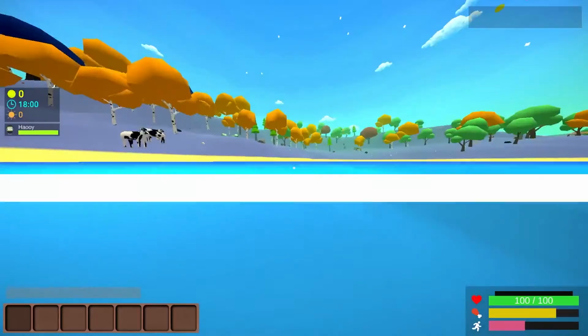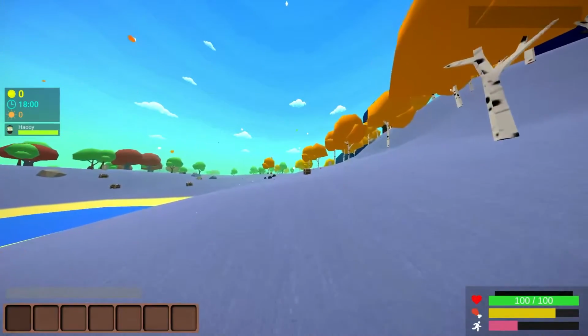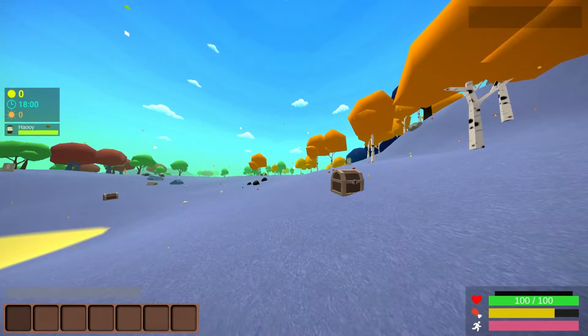So now I'm going to hold jump here. You'll see I conserve the momentum from that. That is one of the essentials that you need to know, although it's best to get bee hopping down first.